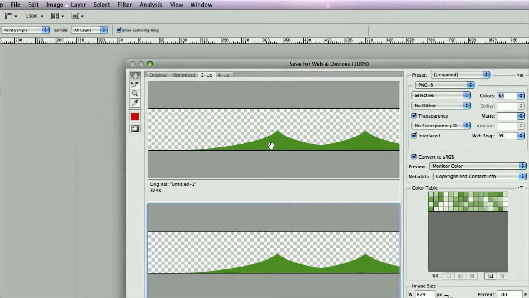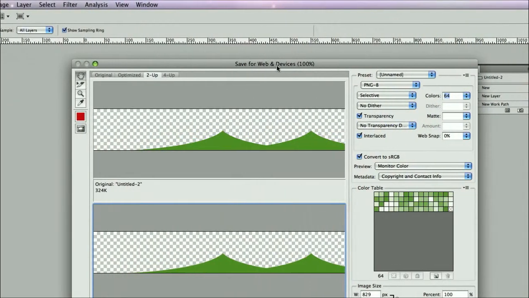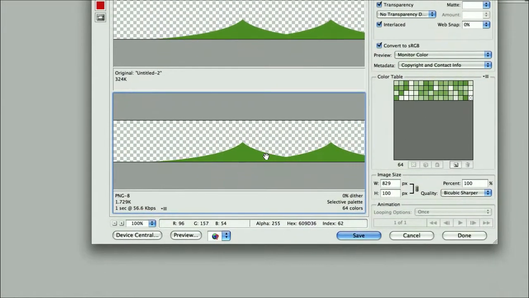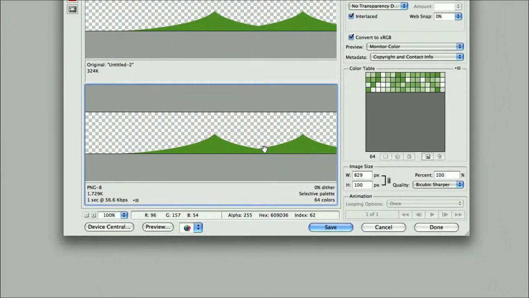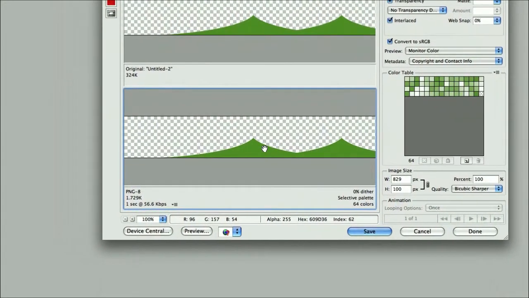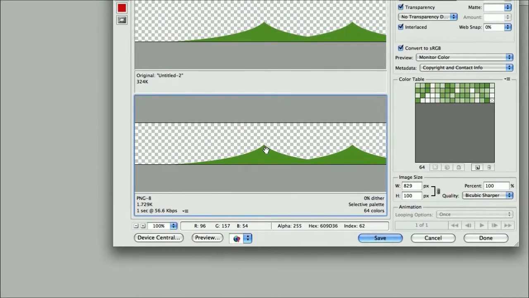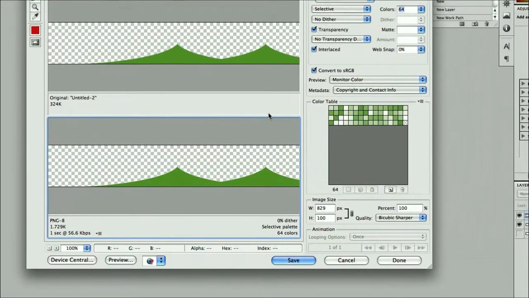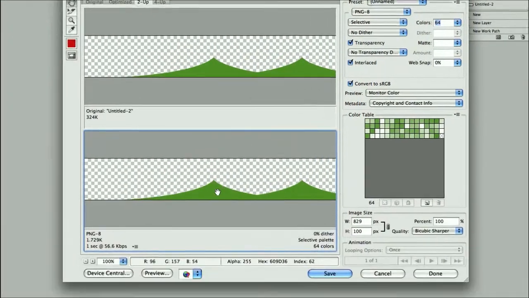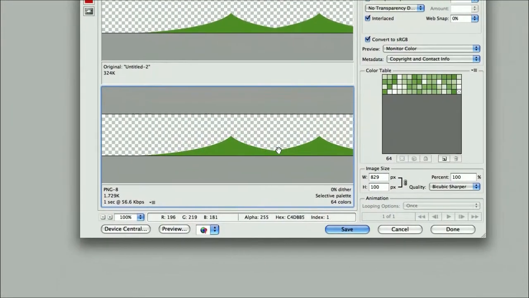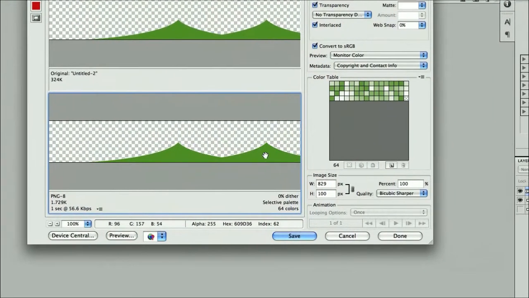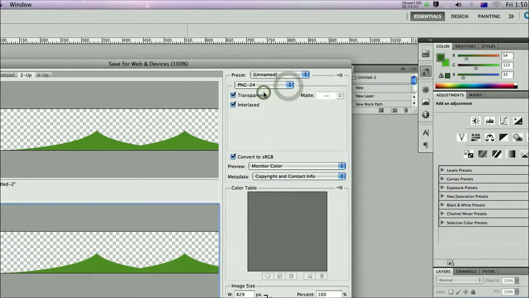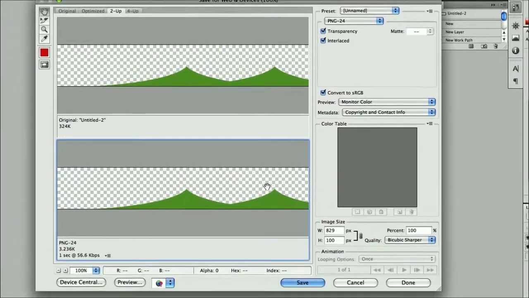That's about 100%. The other big thing to notice is, why do you save for web and devices? There we are, 100%. We can see that we're looking at this image at 100%. Now you can actually see what's going on here. If you have a look at the image, you can just start to see this little white edge. So this may not look good as a PNG 8. You can see this subtle white edge, right? That's going to cause a problem if we save this over the top of anything that's not white. So what you might have to do is just go PNG 24 and it will replicate the original image.